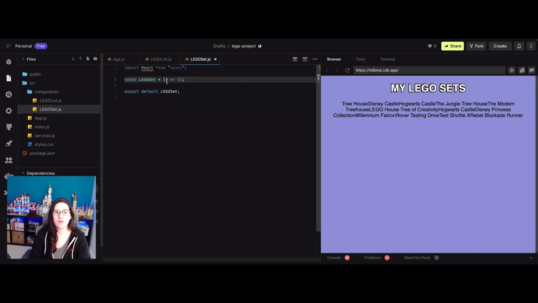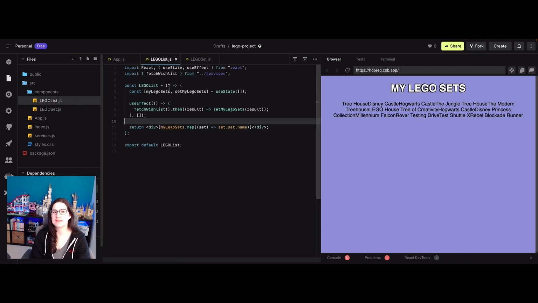And now we're going to do something a little bit different. In Lego list, it's a function that doesn't need any other information from us. We're mapping through and looking at each Lego set that we have in our list. Well, if we're going to use a Lego set component to display all of this information, it can be reusable.